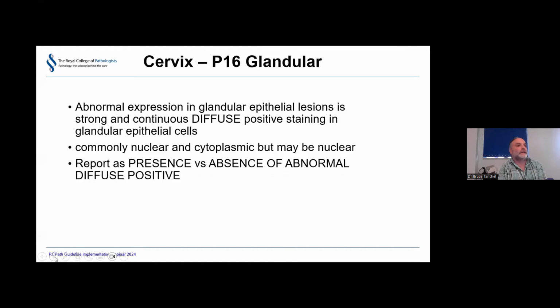And in the glandular lesion, use a slightly different way of describing it. It's usually diffuse staining, and it is positive in nuclear and cytoplasm, but may just be nuclear, and it should be reported as the presence or absence of abnormal diffuse positivity, not block-like, in the glandular epithelium.